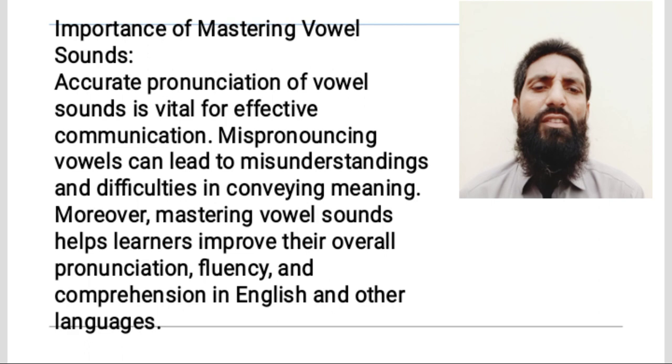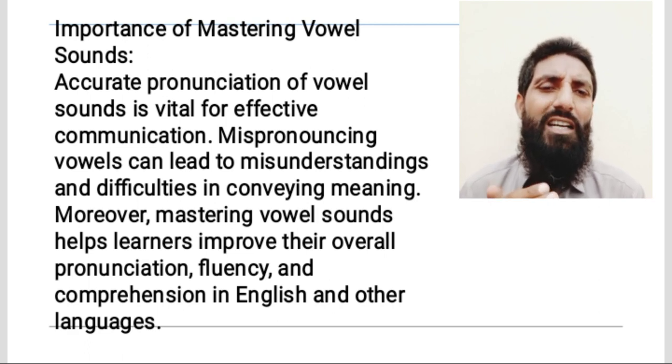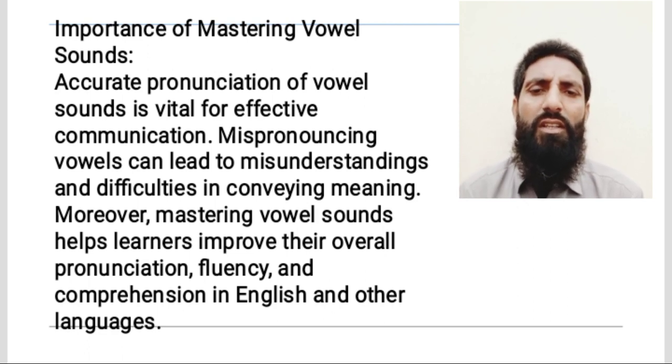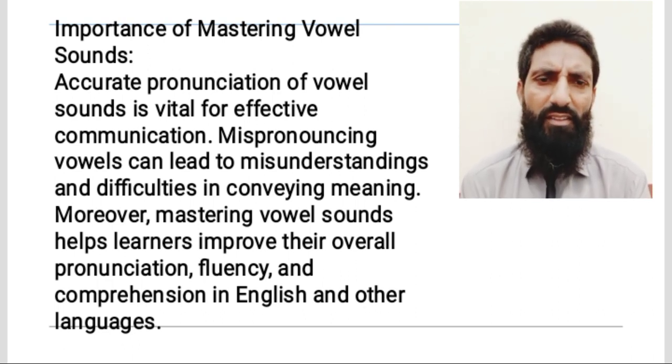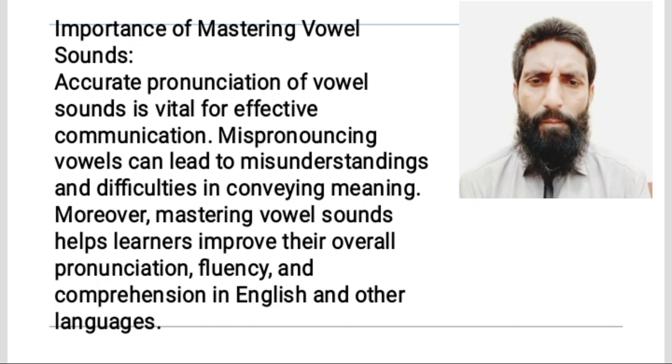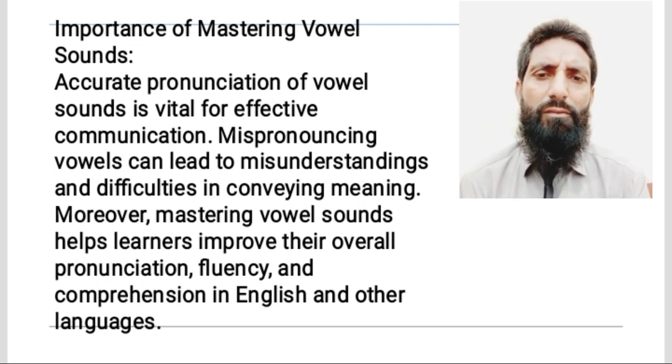So, fluency is basically the way you speak words in a continuous chain. The continuous process of speaking is called fluency. And comprehension means the capability to understand, to comprehend. So if you have really mastered vowel sounds, you are able to pronounce the words exactly. And if you have not mastered vowel sounds, your words are going to be mispronounced, and you will be misunderstood, because you will commit different mistakes and face difficulties while conveying your meanings.